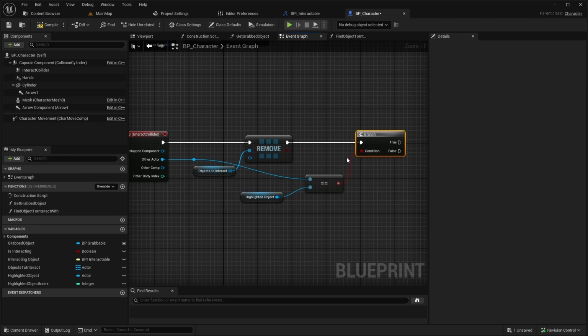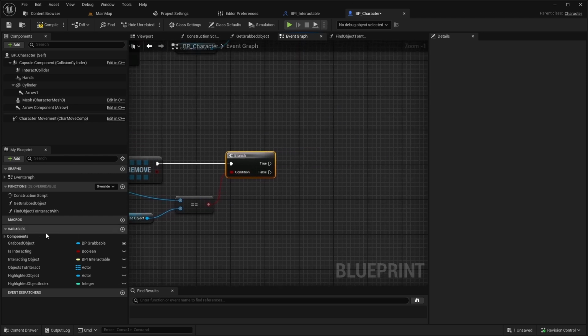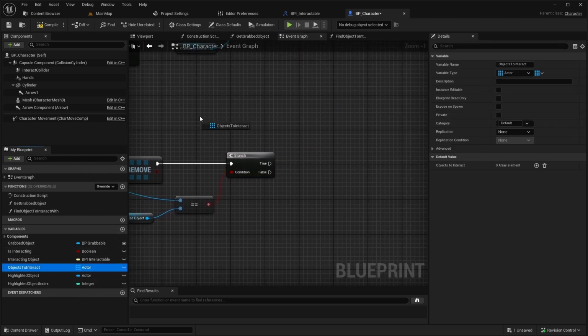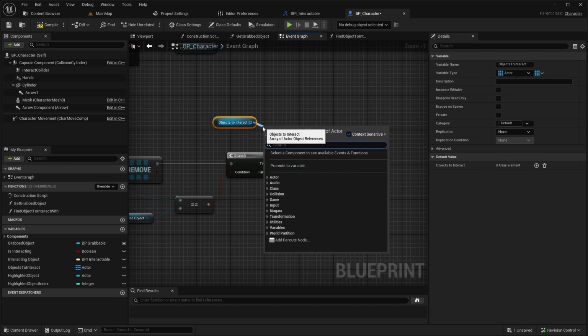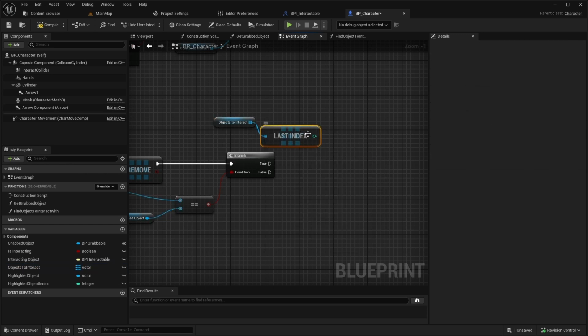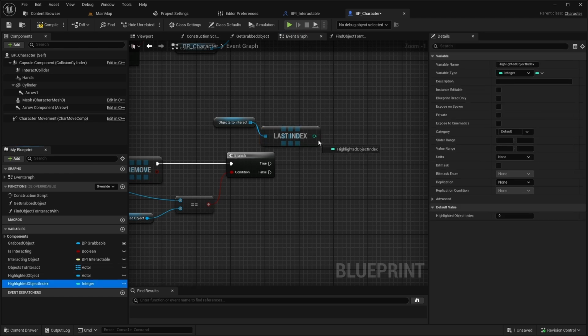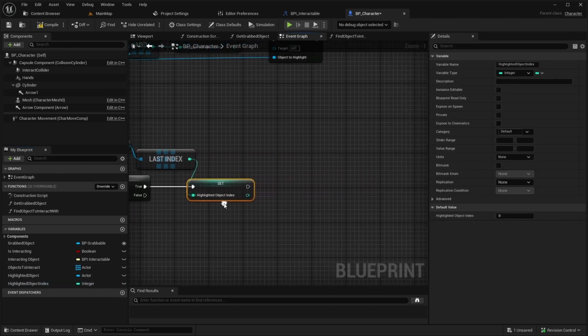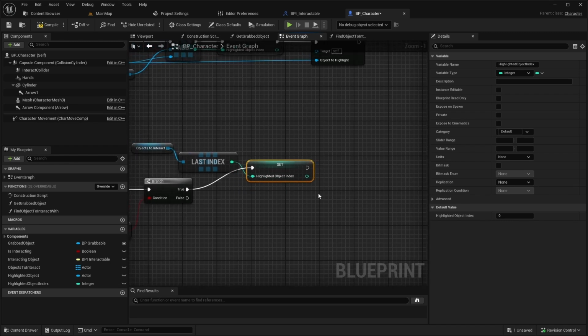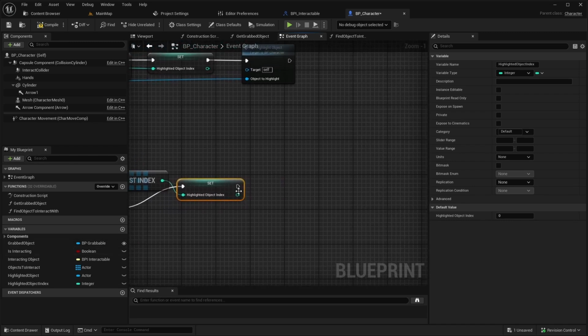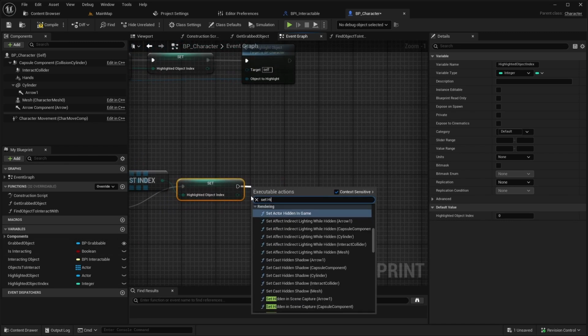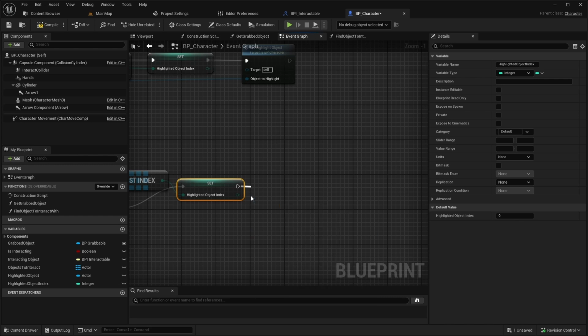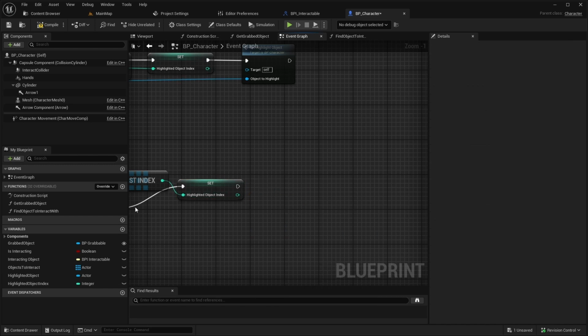If it is, set last index of objects to interact as highlighted item index, and call setHighlightObject for last item.